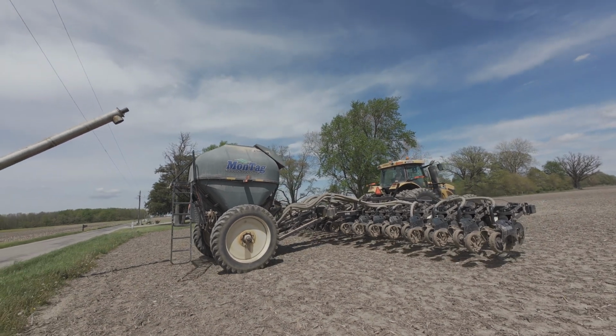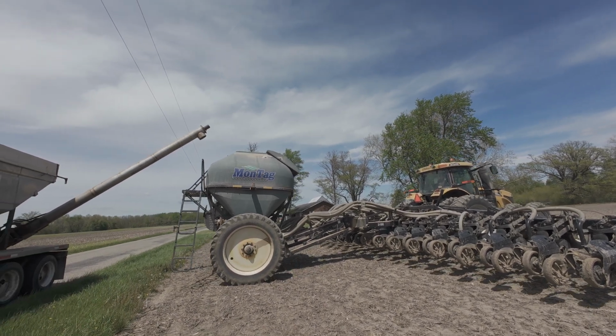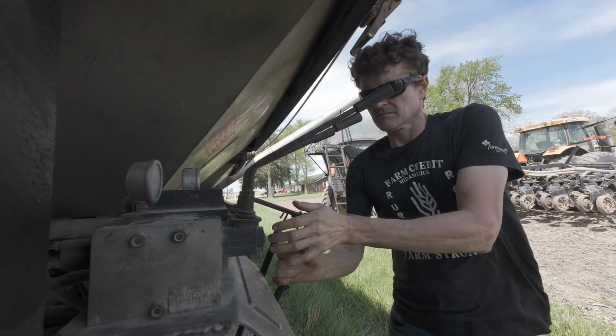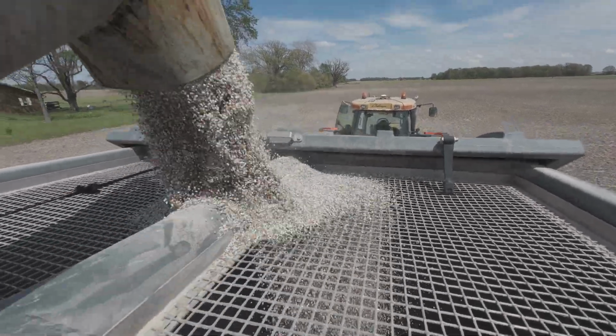Pretty windy too, so we can't spray. Got a lot of maintenance done this morning. There's rain supposed to come tonight. I know I say that every day. See our blend.